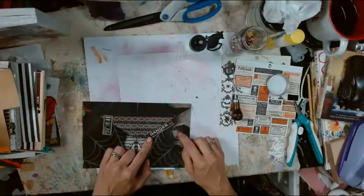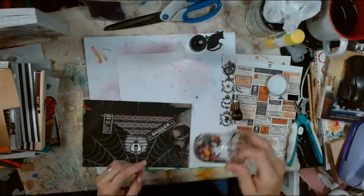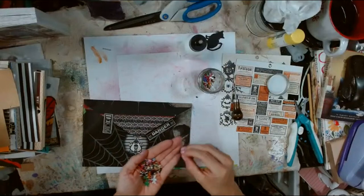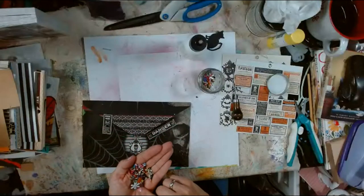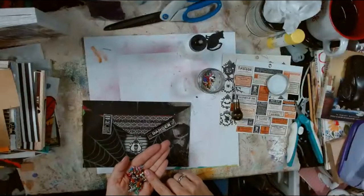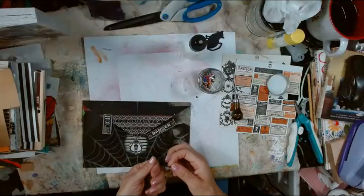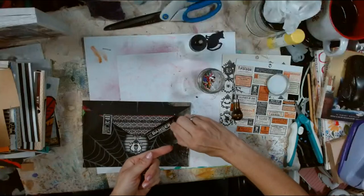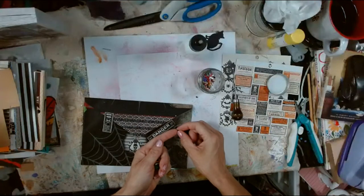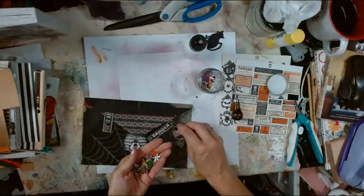Problem is where am I gonna put the little prong thingy? I do have some of this color. Is it this one? Is that color about right? Did it blend in? Maybe it's that one. Is this one even smaller? Oh, here's the black. Oh, look at that one's even smaller. And that one isn't it? Maybe not. Maybe these are the same size. No, they're the same size. Is this the same size? I'm talking to myself, guys. No, this cream one is bigger. Yeah, the cream one is bigger.